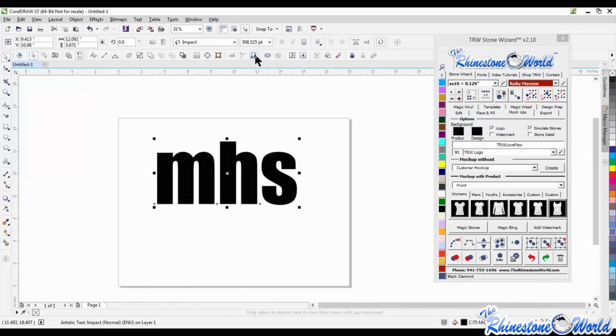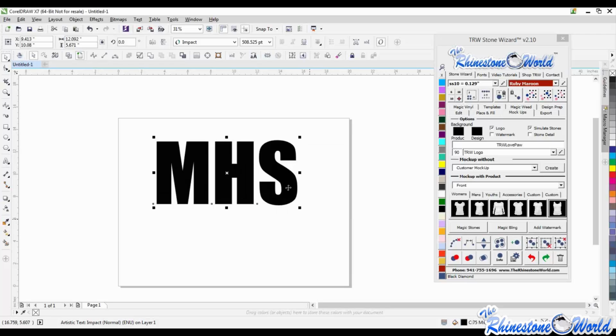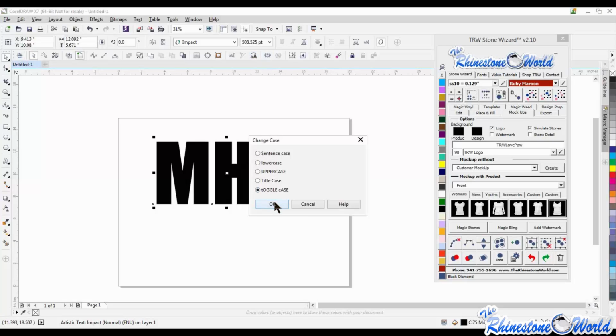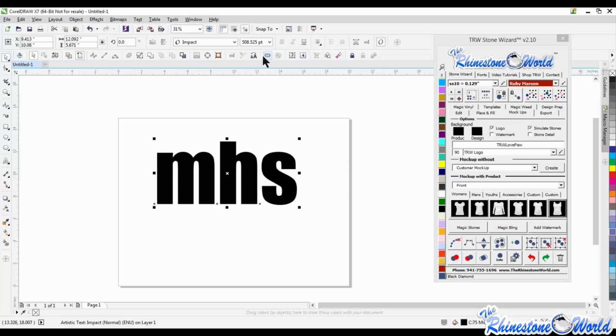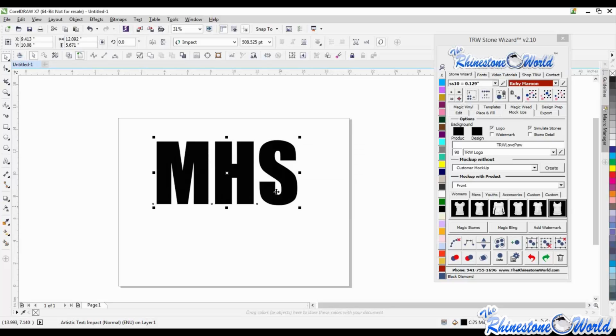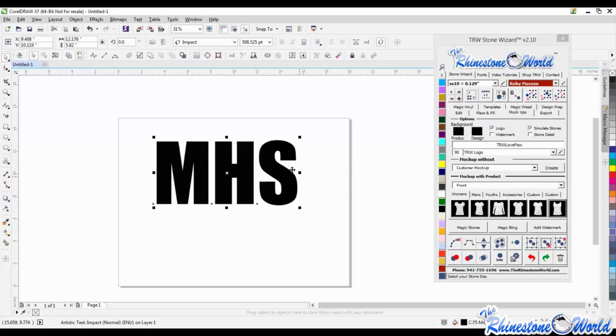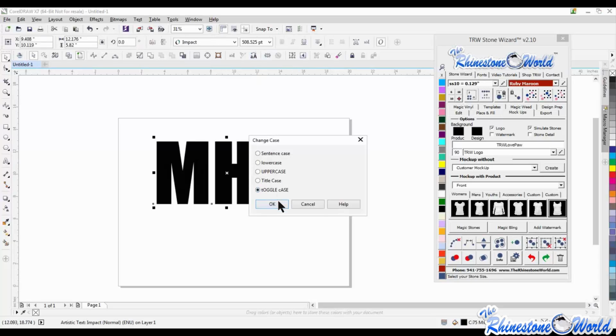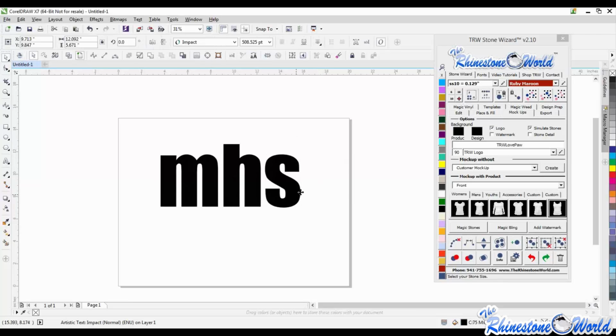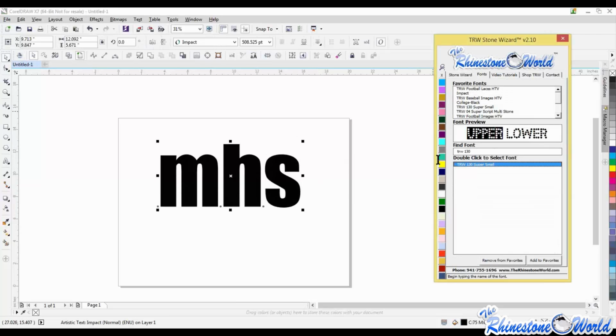Obviously, I want it to be uppercase, so let me toggle my case real quick. I just do that because I don't want to retype MHS. So toggle case is in our shortcut toolbar here. You can just hit toggle case and come up here, toggle case, and it just goes from upper to lower or lower to upper. Okay, so MHS. Now, I'm going to actually toggle my case back, and I'll show you why. We'll do the TrueType font one first, as far as one of our TrueType fonts.